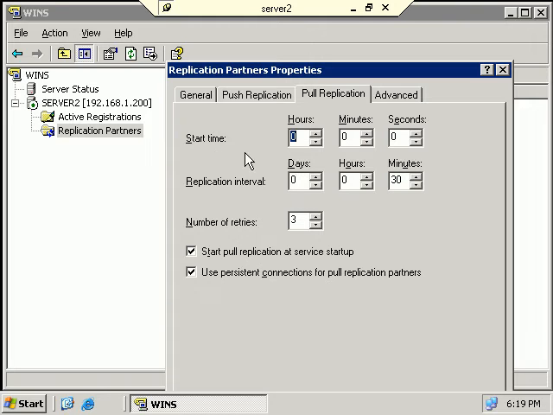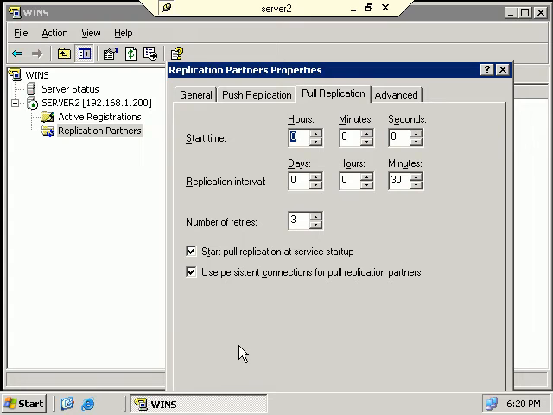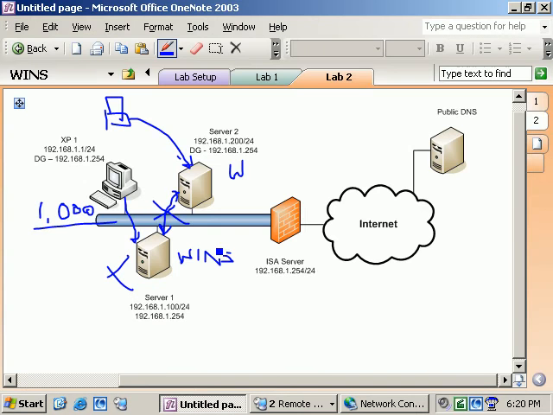Okay, so when we configure this, push replication is thought to be more bandwidth friendly. So if we wanted to replicate a WINS database across a wide area network, then in that case we'd probably want to use push replication if we are indeed concerned with the bandwidth. Pull replication would be used in situations where we're not so concerned about the bandwidth, maybe on a local network or on a high capacity, high speed wide area network link. We could use pull replication. Okay, and essentially what's happening, if you picture server 1 and server 2, let's go back here to our picture.